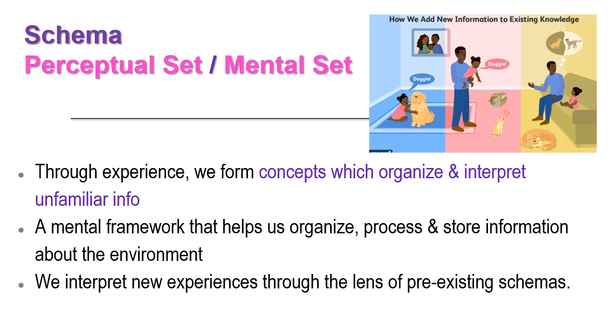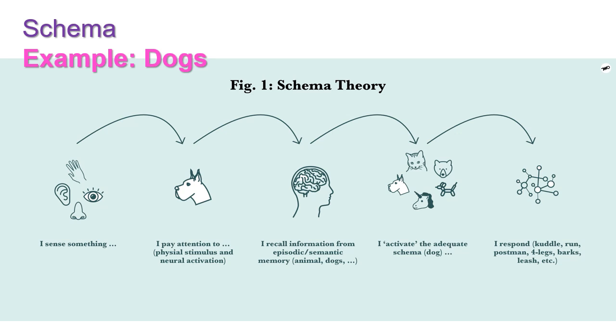So in the picture there, we see the schema of doggy, and then the little girl sees a cat, and a cat is not a doggy, so the little girl has to add to her schema and create dogs and cats. Another example: if you were afraid of dogs, maybe something happened to you when you were a little child, and now you're afraid of dogs, then that is your schema. Your schema is activated when you see a dog and you get nervous and worried. You might also activate that schema when you see a unicorn, a balloon animal, a bear, and a cat, until you develop a new schema for each of those things, so that now you have a separate schema for how I feel about cats, how I feel about balloon animals, how I feel about unicorns, and it's all based on your experience.